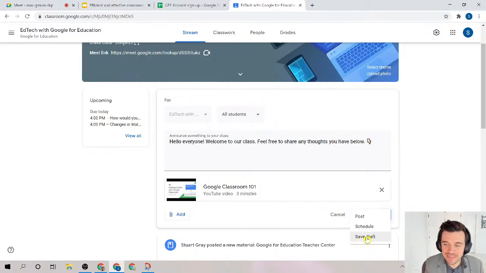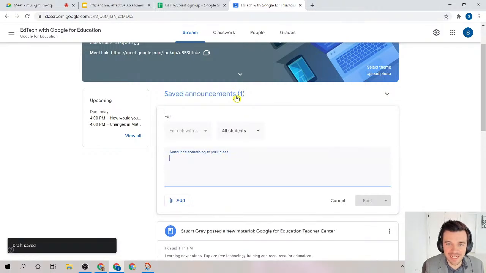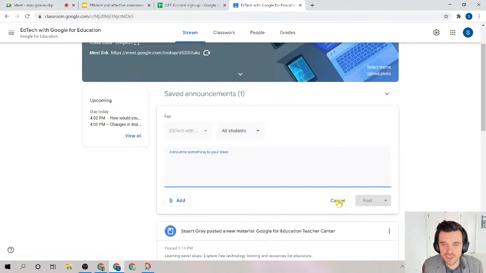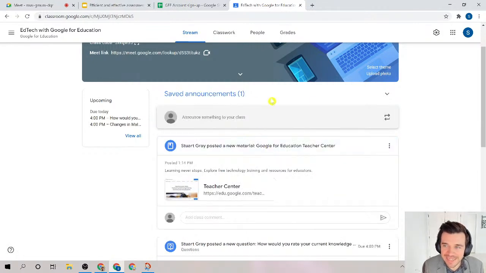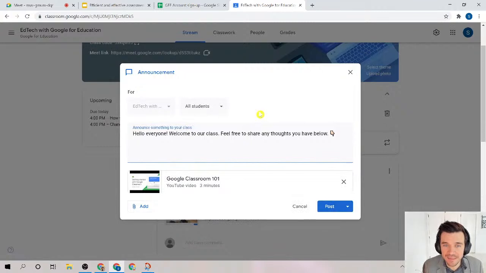The save as draft piece, as I mentioned, is nice because I can click that. It's going to just move it under saved announcements. So it pops it up here where I can make a new announcement, and it doesn't have to erase my previous draft. I can have multiple drafts of announcements, but I get this little box here that says saved announcements with a drop down. None of my students see that. Only I, as the teacher, will see that. My co-teachers, I can click on the arrow. I can see my draft. I could delete it if I need to, or just open it up again. Say, you know what, that looks good. I'm ready to post it. I can post.